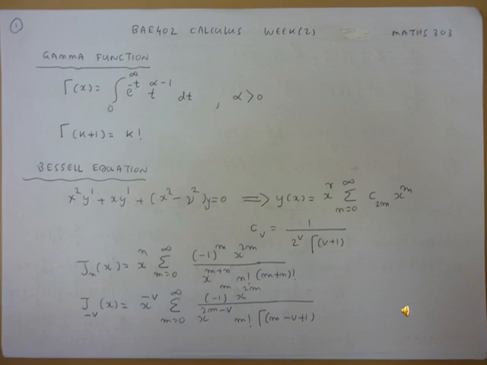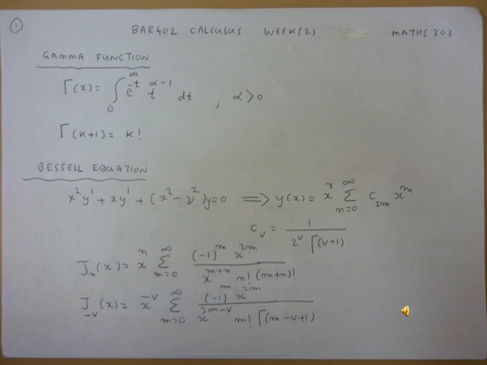The generalized solution for the Bessel equation can be written as y equals h to the power v, summation n from 0 to infinity of c 2m h to the power m. So this is the answer for the Bessel equation. We also write down the generalized coefficient c: c v is equal to 1 divided by 2 to the power v times gamma function of v plus 1. This is why we write down the gamma function equation.